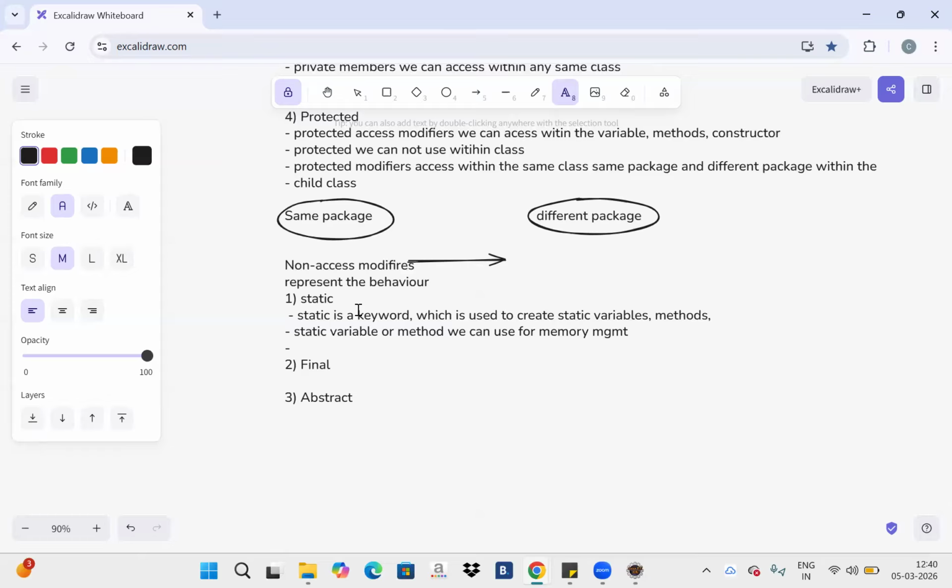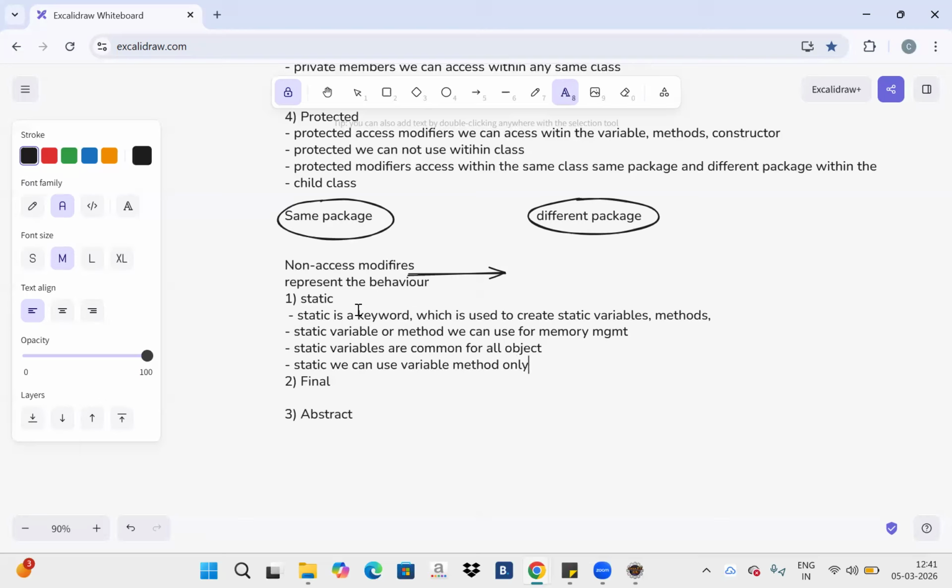Static variables are common for all objects. We can use static with variables and methods only.